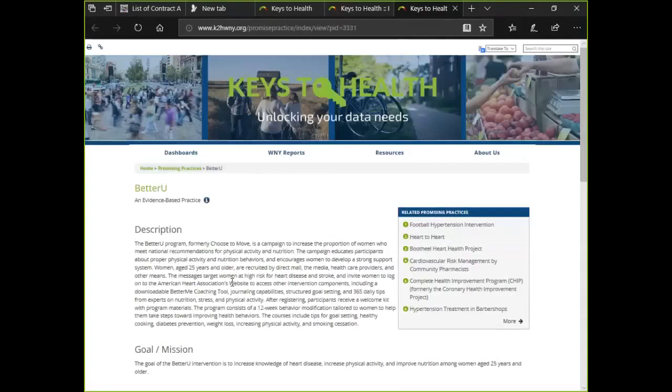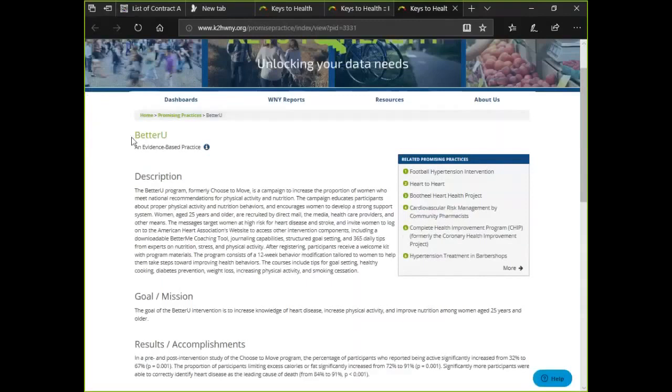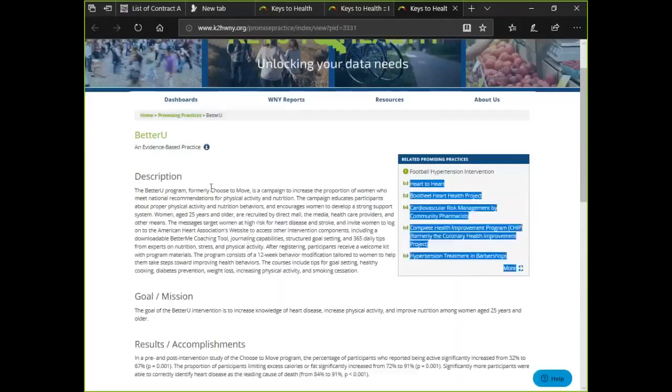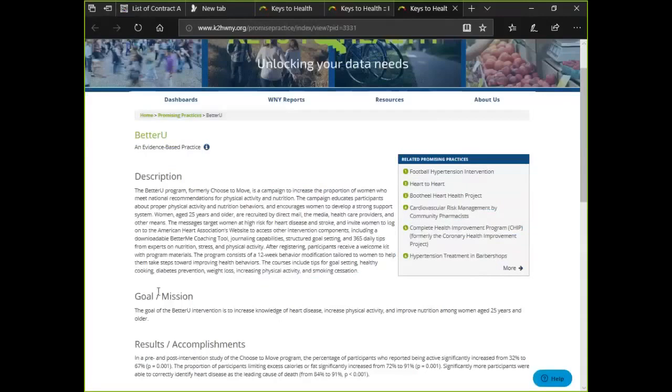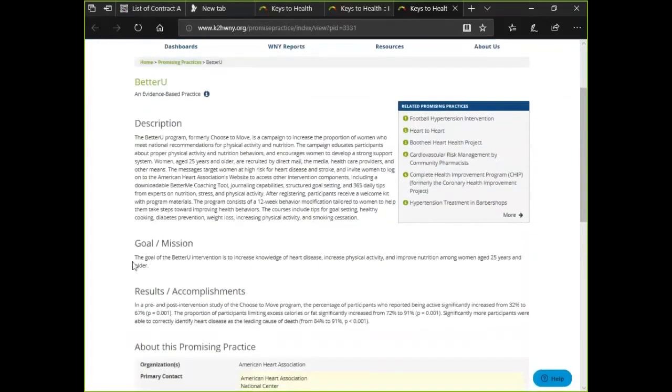So the one that I selected was the Better You option, which is a program. It brings you to this page. It tells you the type of program. So this is an evidence-based practice program. It will provide you a description of the program, the goals and the mission of the program.